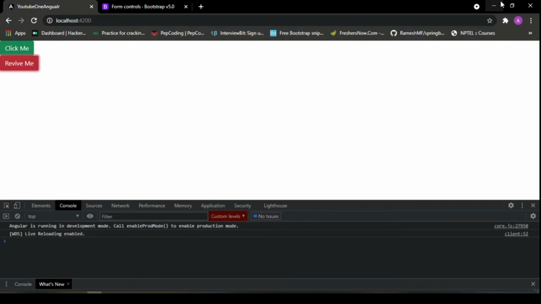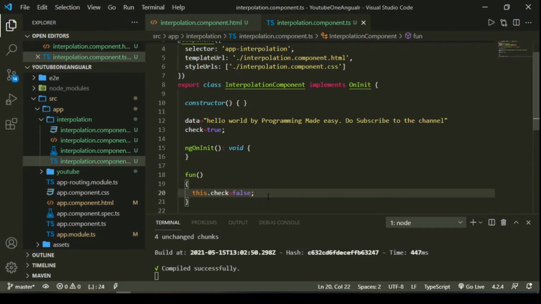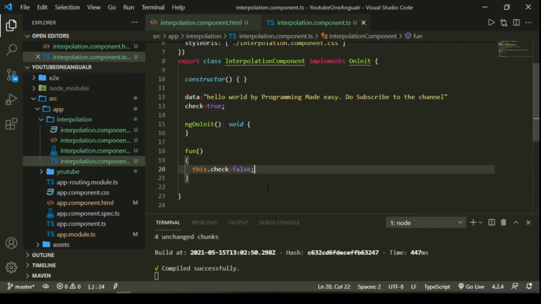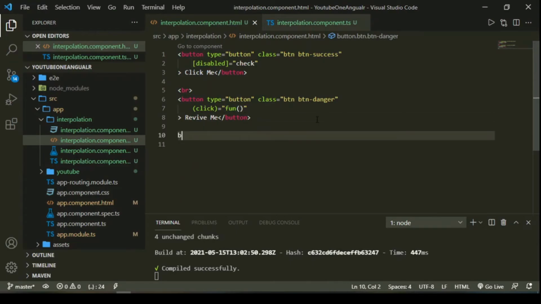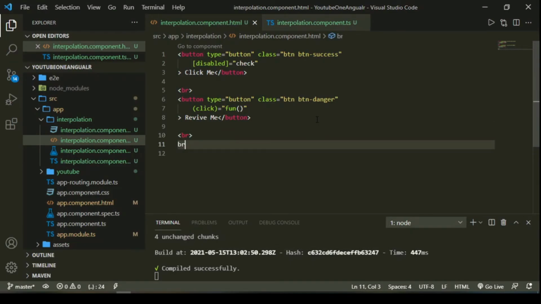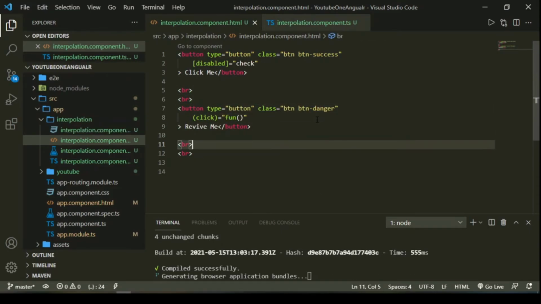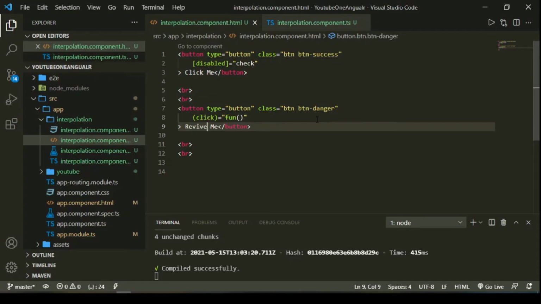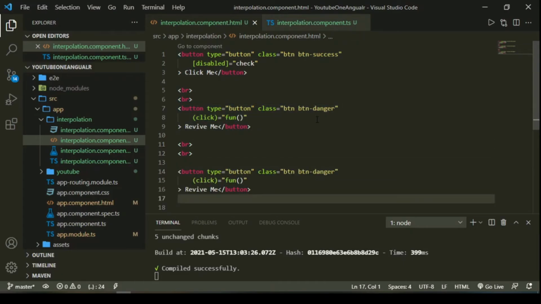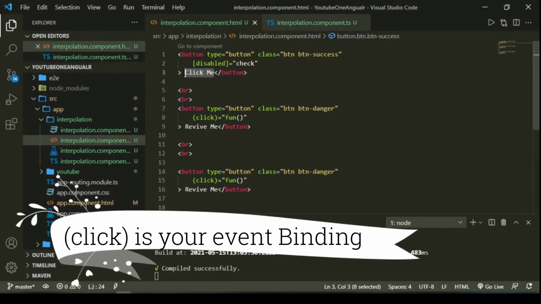Okay, so if you want something of that kind, in this also I would add line breaks. The name of this is button 1.